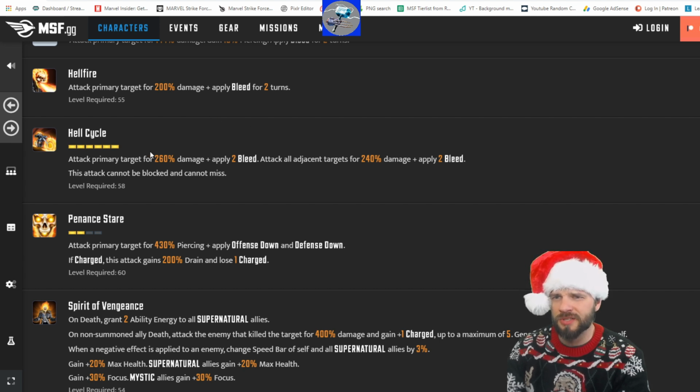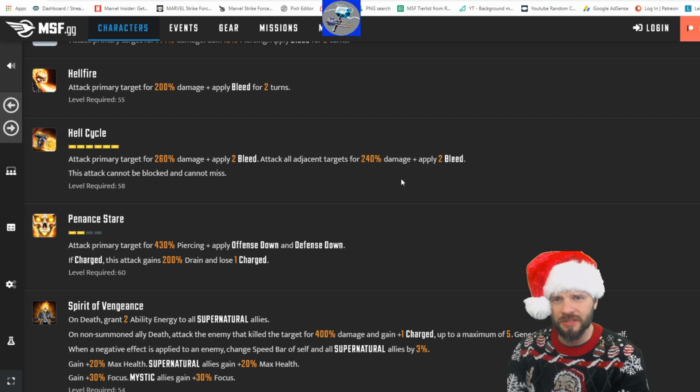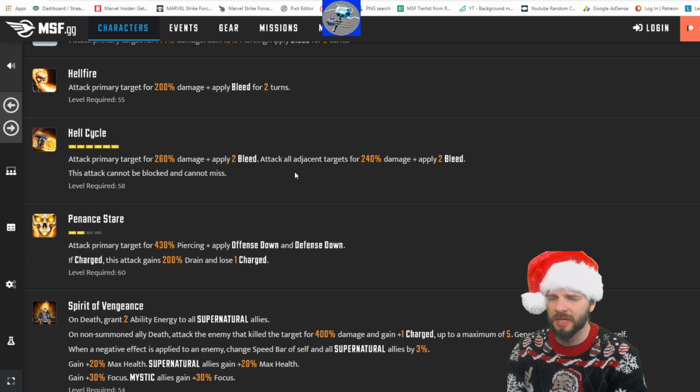His special, Hell Cycle, which is 6 energy, and it comes fully charged. So this is your first turn ability. Attack primary target for 260% damage, apply 2 bleeds. Attack all adjacent targets for 240% damage and also apply 2 bleeds. This attack cannot be blocked, can't miss. So that's awesome. This really ties into, given his speed, which we'll go over when we get to the stats, helps get the Supernatural team going with their speed buffs or speed increases based on debuffs. So this is really nice.